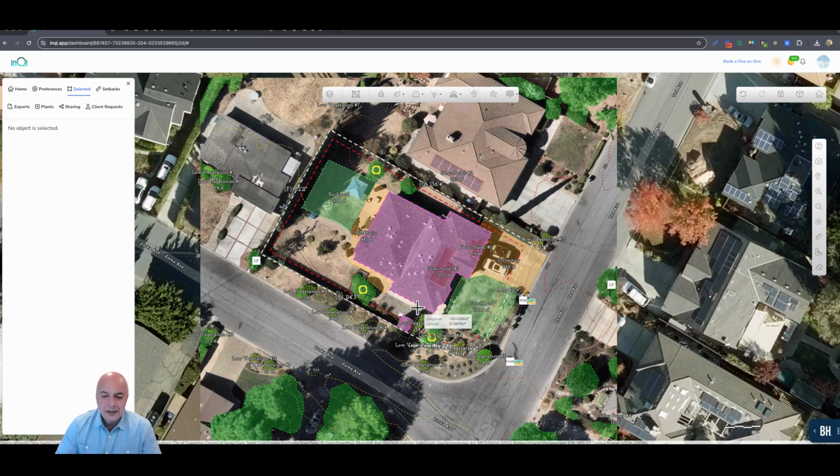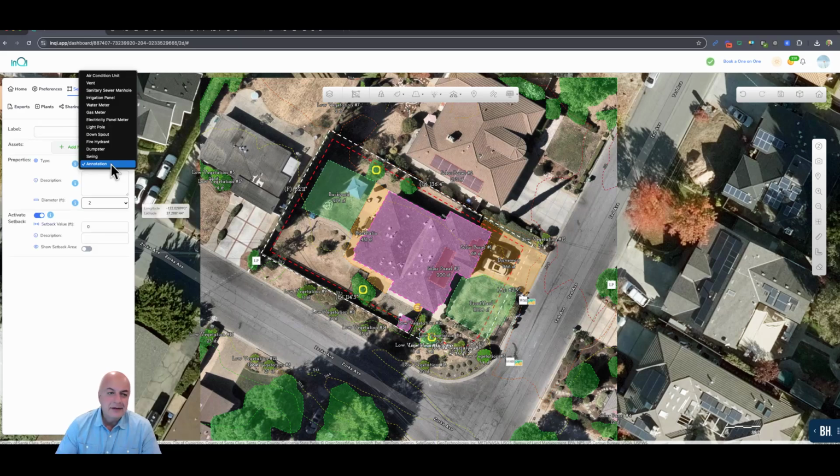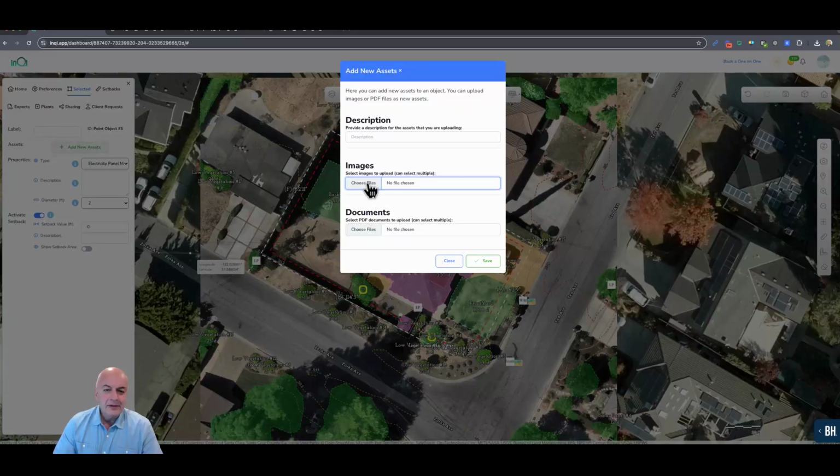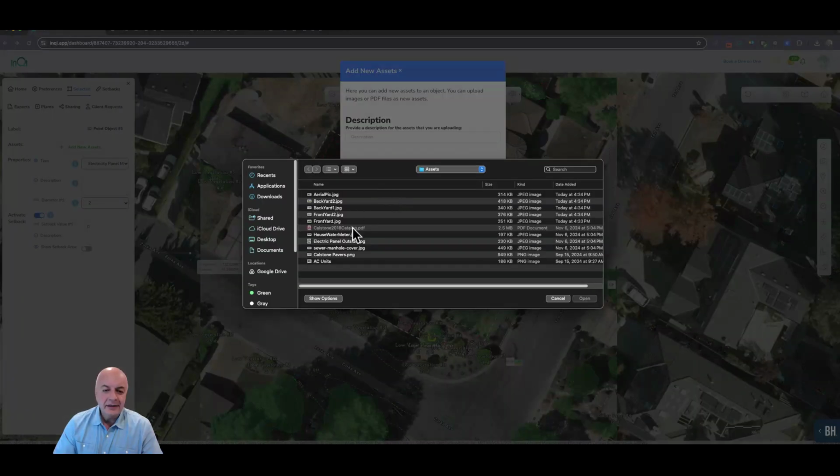I'm going to click on here, and I'm going to say on this location, I have the electrical panel meter. So it puts it there. Same concept applies. I could associate a picture with it too, which is a good practice to do. So I think I have taken some picture of it. So I will go and add in the picture of the electric panel.